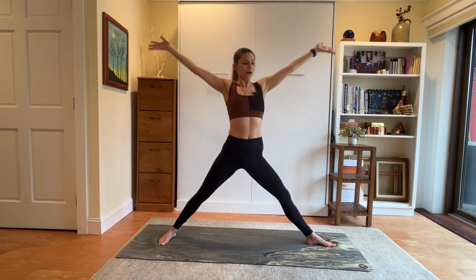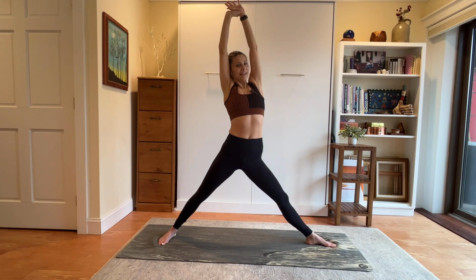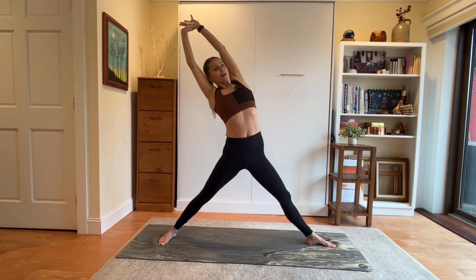Inhale, rise, reach your arms up, lengthen that left leg, hold on to the left arm with the right hand. You can take extra breaths here. Open up the side body, take a breath.